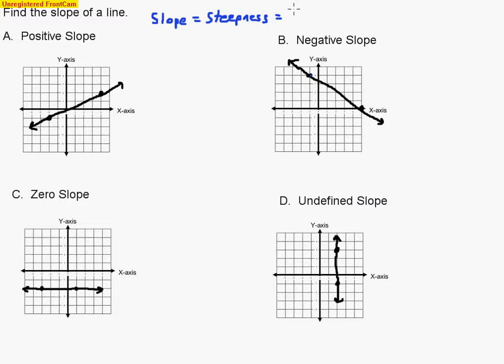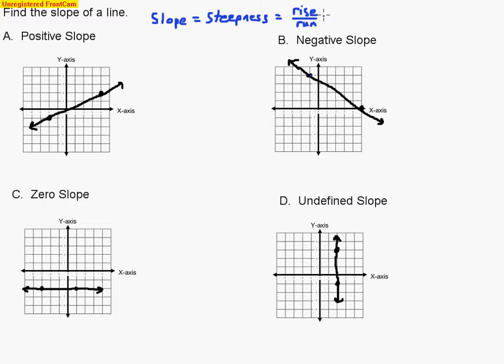That's why they came up with this little phrase, rise over run. We're more concerned with how steep. When I say something is steep, you're thinking, oh, I have to go very high and not very far over. That's why we have the rise on top, because it's more important when thinking about slope how much we have to go up or go down. So slope is rise over run.